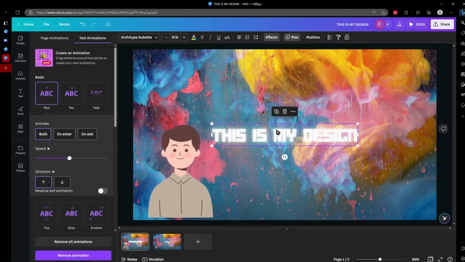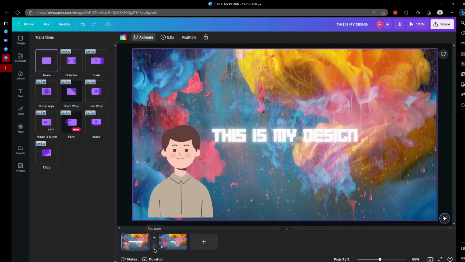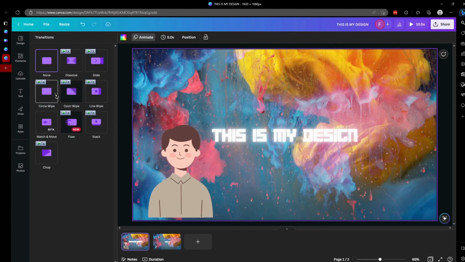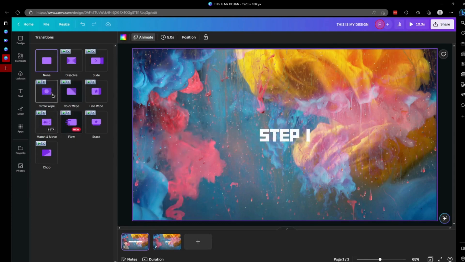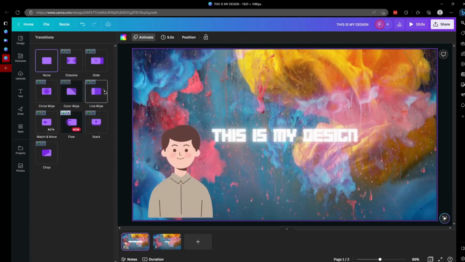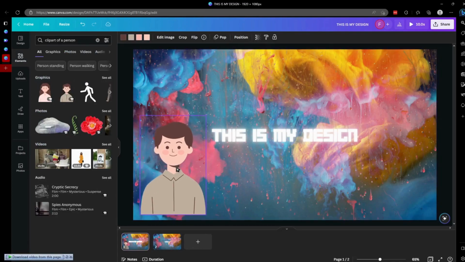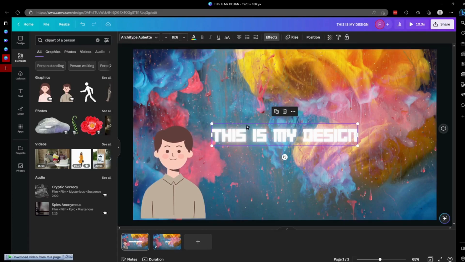And you could also have that, but if you want an easier one-click transition, then you could go here into the bit in between. You just need to hover your mouse here, and you have the option to add a transition right here, and you could have a circle wipe just like that, and it would animate to the second video in a transition way. Or you might not even need to have transitions for all of this, or animations for this image right here. You don't have to do that if you're gonna go for transition, but you can also do that if you want.